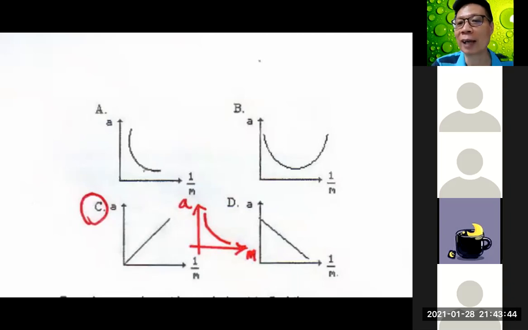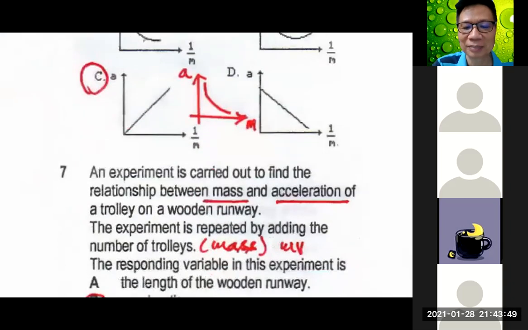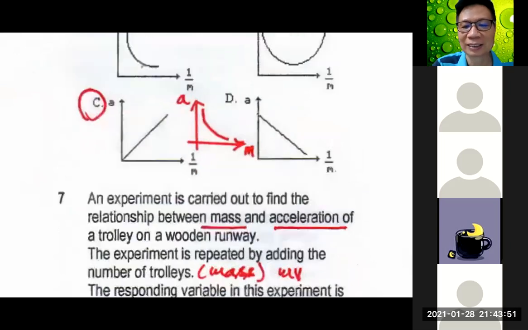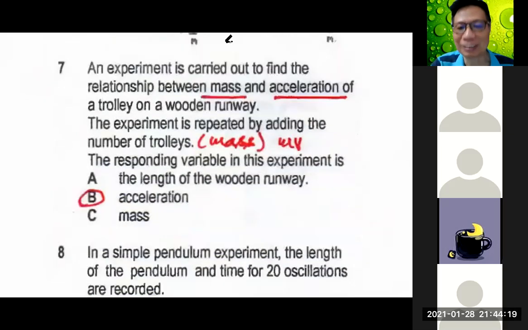Now got one further answer, number 7 already. Okay, now number 7. Which one is the answer? Number 7. 2 further give answers. Bernard C. Isabel B. Yin Sing B. Got C. How? All B or everyone give B. Got one fella give C. Bernard says C. So which one is correct? The answer is B.